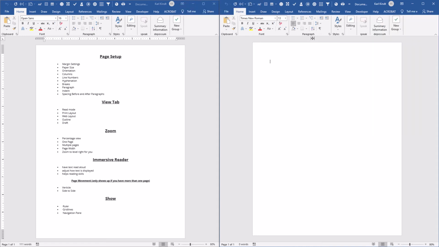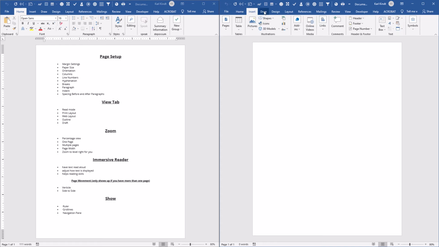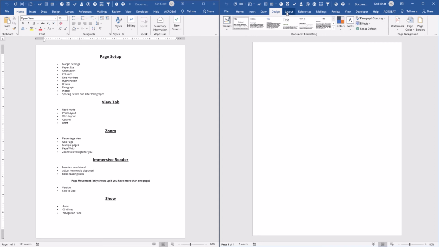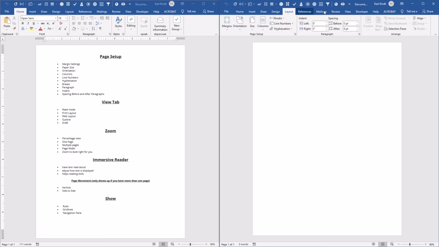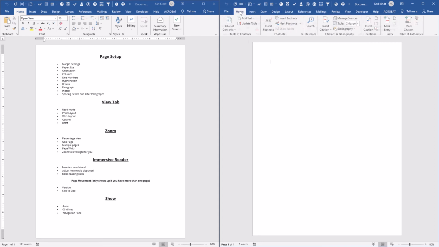is on the ribbons. And these are, from what I've been told, the various places where the tools that we have to use in Word are located. They call these little tabs the tab for that particular ribbon. I don't really like the word ribbon. I think ribbon, that's something you wrap a present in. It should be like menus, I think. I think they should have named it menus. So each of these has a different menu of tools. That's the way I like to talk about these tabs.